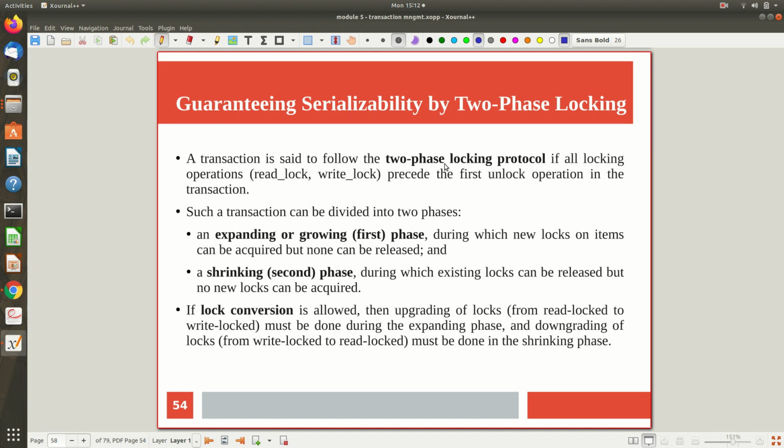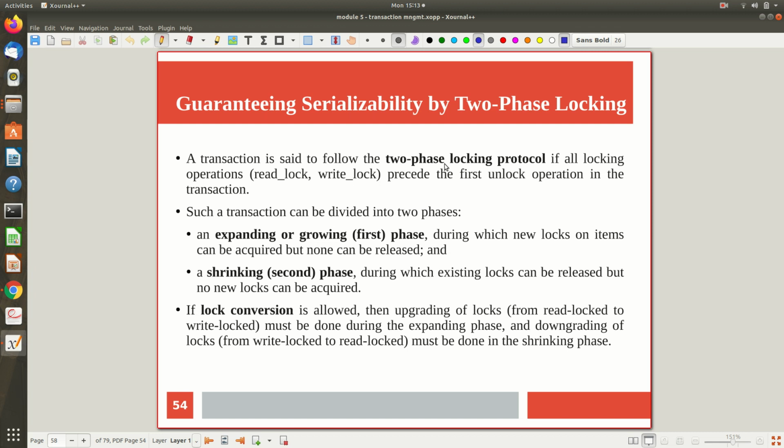Already in the last video lecture we discussed lock conversion. From a shared lock we can upgrade the lock to an exclusive lock if the same transaction wants to lock the same data item for write purpose, and it is already holding it for read purpose. Similarly, if at some point you want a read operation but it is already locked for write, you can downgrade also. So these lock conversions will now happen in a particular way. Think about whether upgrading and downgrading happen in the expanding or shrinking phase.